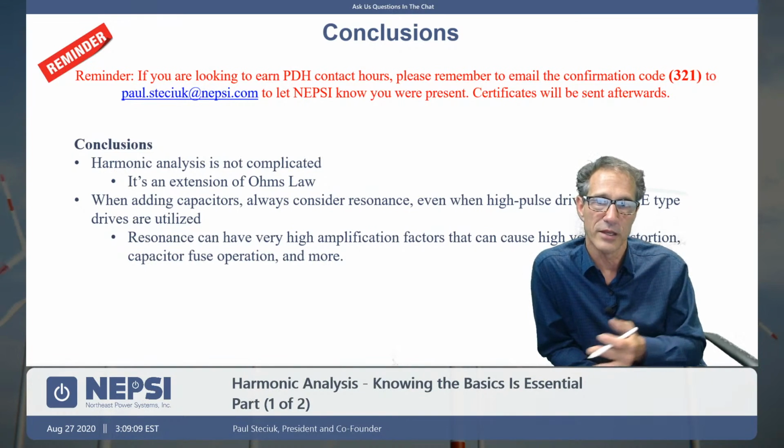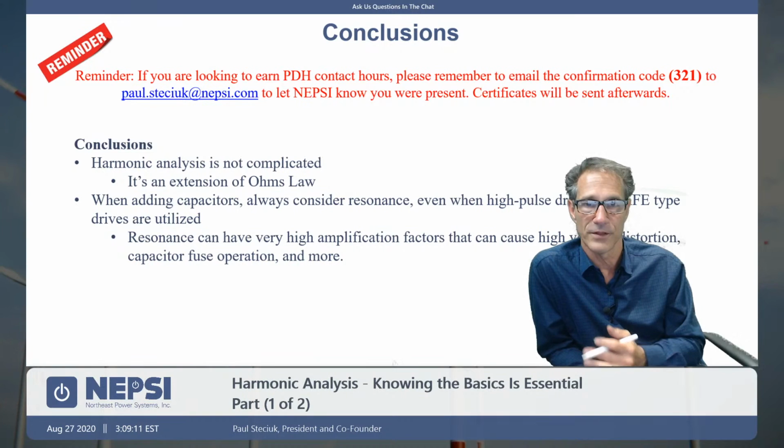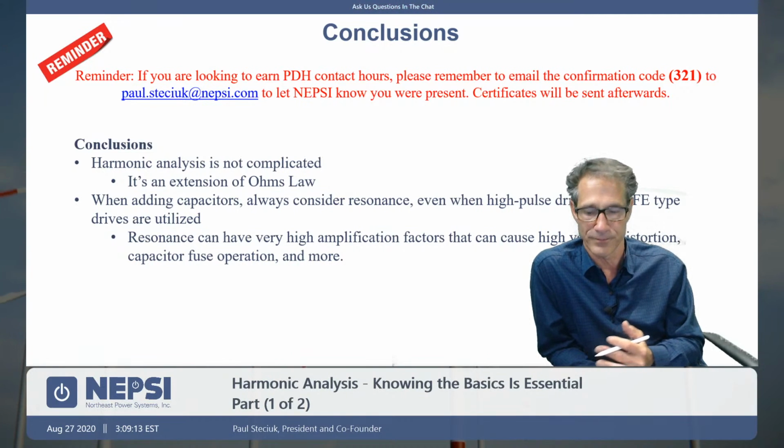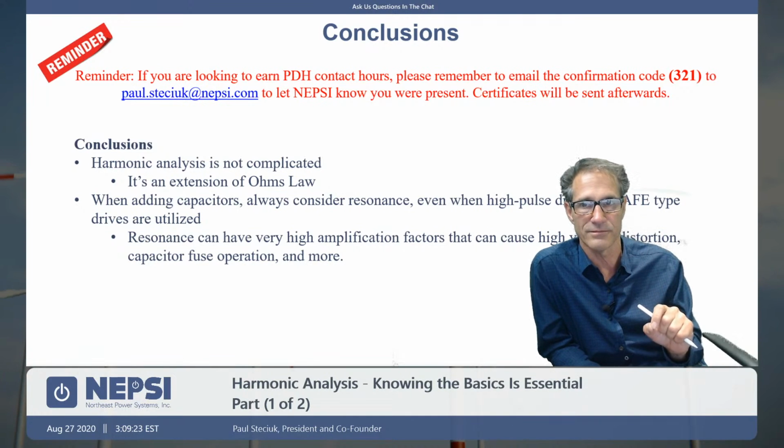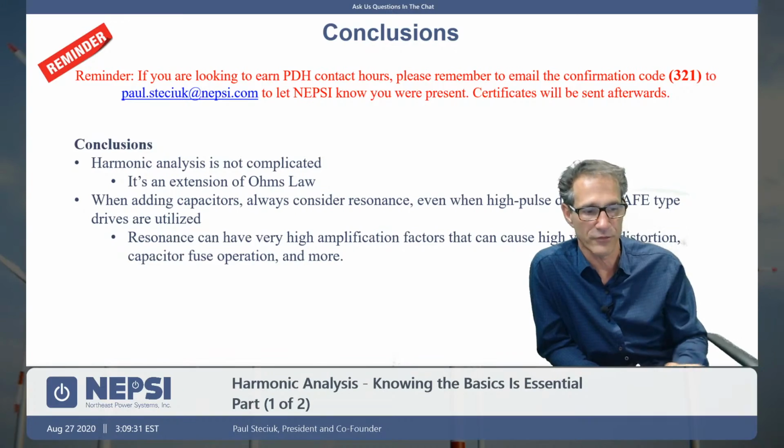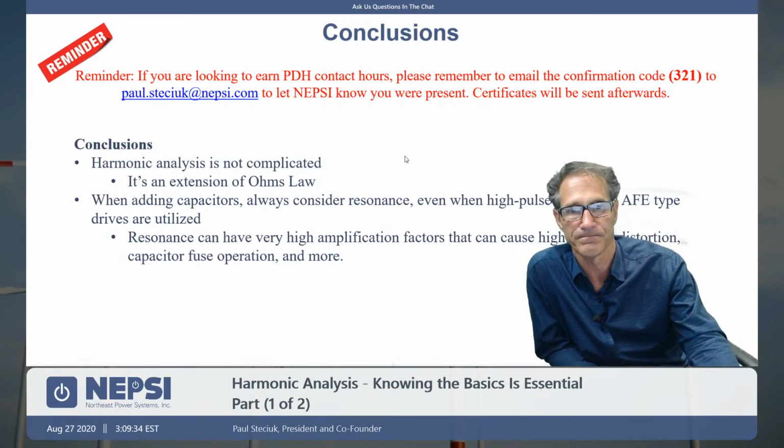And the other thing is when adding capacitors, consider the impact of resonance. Even if you have AFE drives, or what I would call harmonic IEEE 519 compliant drives, if you're adding capacitor banks to the system, you need to consider resonance, because resonance will still cause problems even with low-level harmonic current injection from the drives.